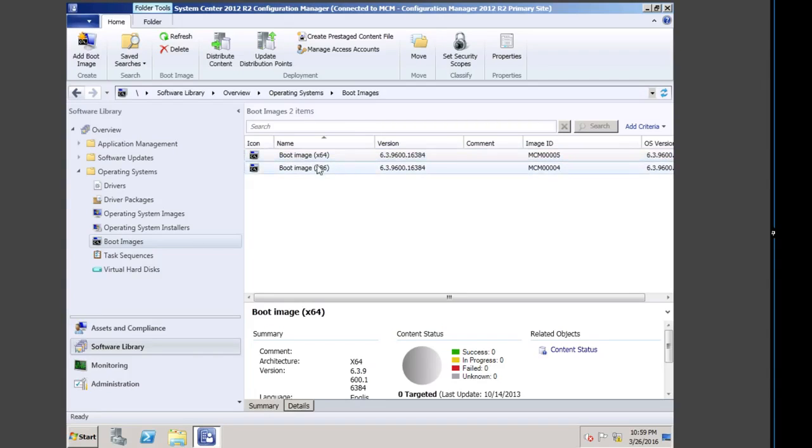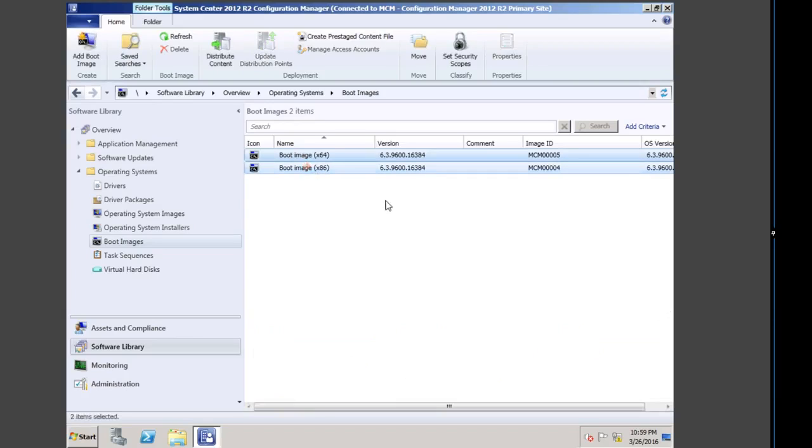Now, like I said, the next thing we're going to do is distribute the boot images to a distribution point or group. Now, I don't know why, but the experts, Microsoft, recommend that you distribute both images to the distribution points. I have no reason. I don't know why, but apparently, if you just use the x64, it tends to fail with different error messages that are quite difficult to pin down.